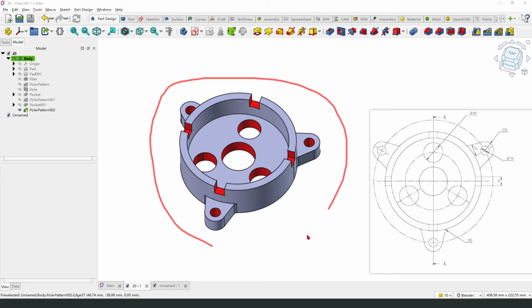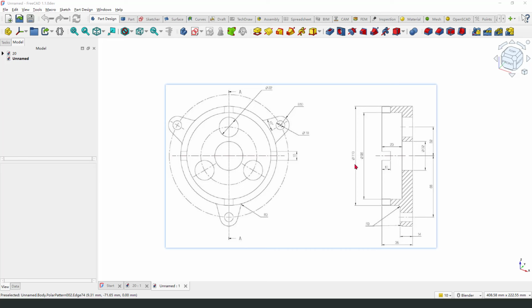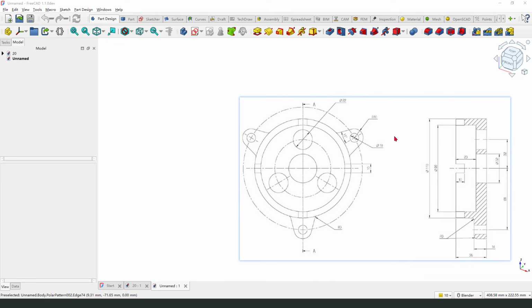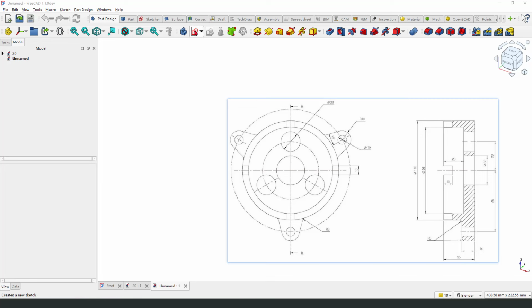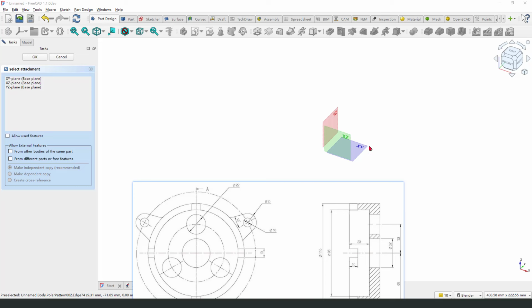Today we create this model in FreeCAD 1.1. Look at this blueprint. Okay, first we need to create a new sketch and select the XY plane.